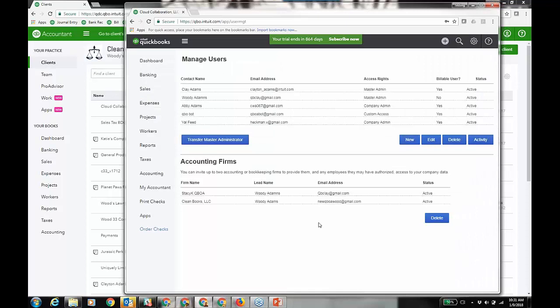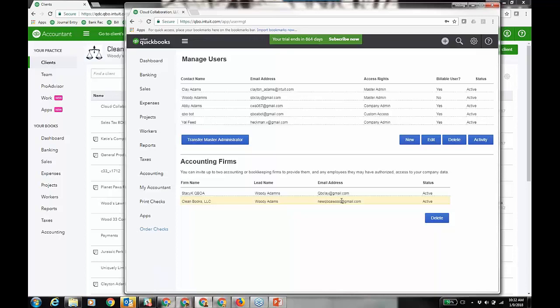I have this existing client. They're new to the firm. They heard about how great we do taxes or reporting or whatever, word of mouth, and they want us to be their firm. So they have Essentials or Plus or even Simple Start. Go to the gear icon or have them go to manage users, invite. Now, you can invite anybody that's a full team member of QBOA, and they can accept the invite and add it to QBOA. But I like a more consistent process. So I just give them the email address of the master admin.